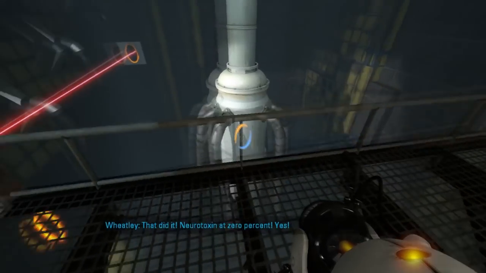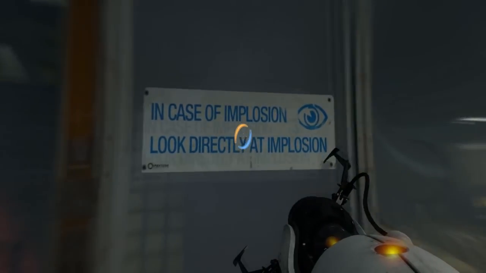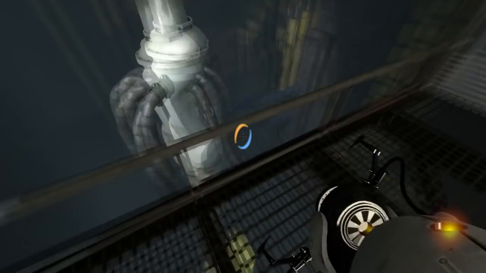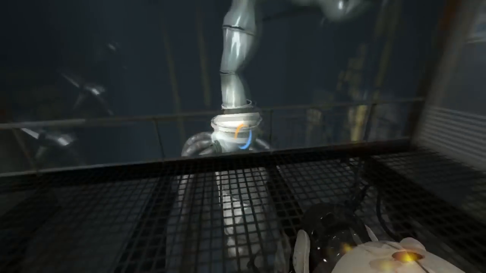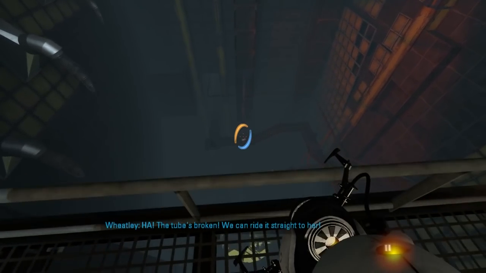There we go. Now it should start imploding, and we will look directly at the implosion. That's what the sign says to do. It says, in case of implosion, look directly at implosion. So, as soon as the implosion starts down there, we should turn around and look directly at it. Like so. Wonderful. The tube's broken. We can ride it straight to her.